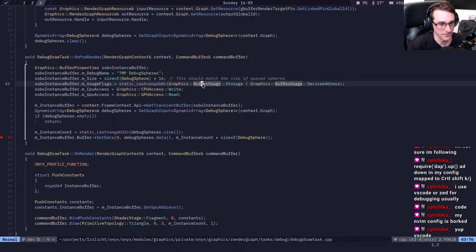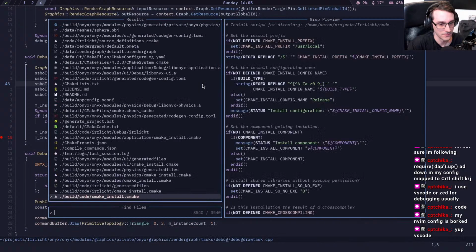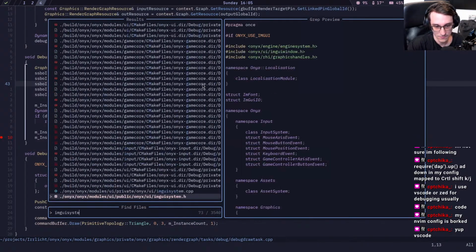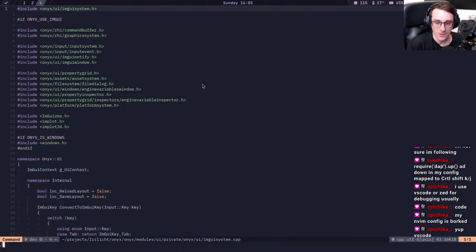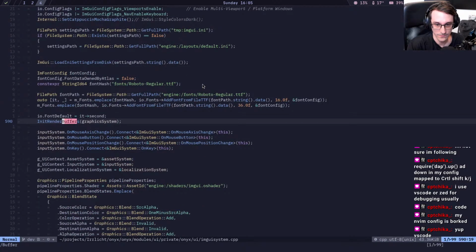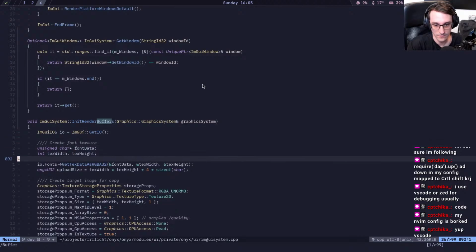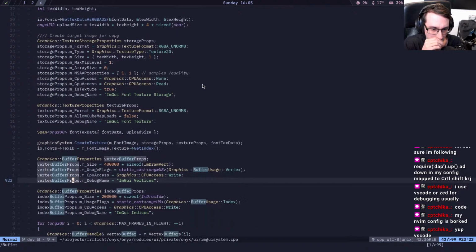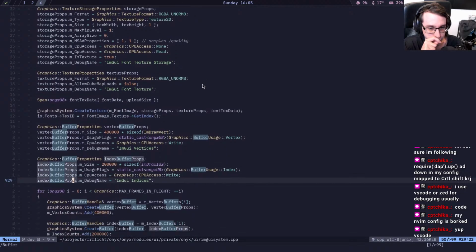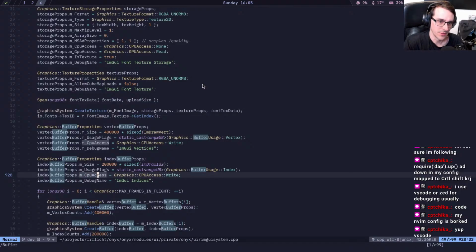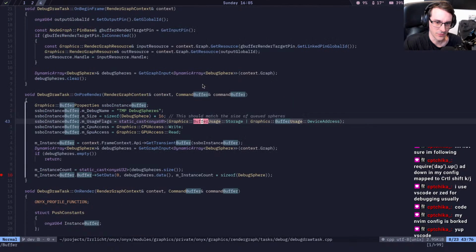Could that be it? Buffer. No, I just needed CPU access, right? But maybe that doesn't happen for the temp one.